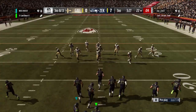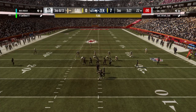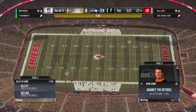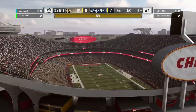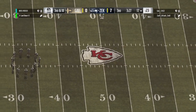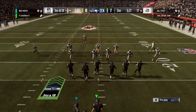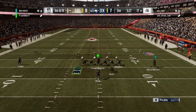An incomplete pass on that last play, and that means they'll need to come up with something here on third down. He didn't even try to signal for a timeout, so they must have not been aware of the numbers. I think he lost track of the time left in the play clock and probably was trying to read the defense and trying to figure out which play to run and just lost track, and it cost him. After the delay, they're backed up even further for third and long.